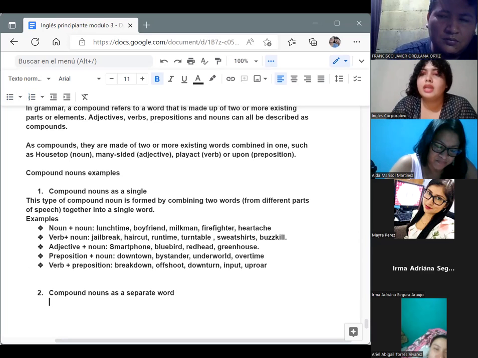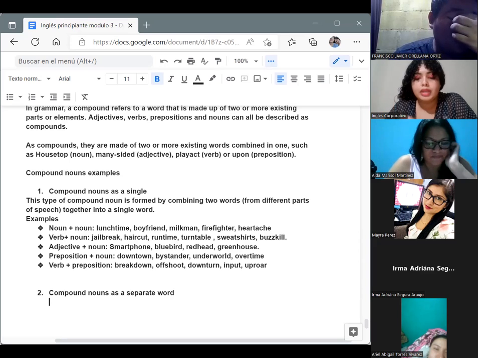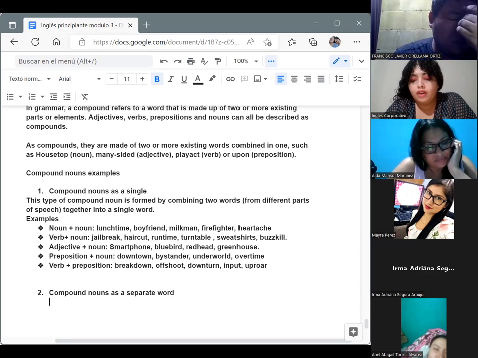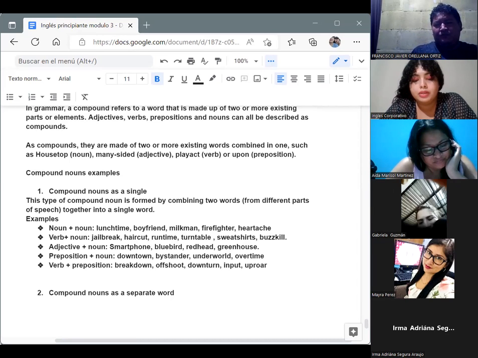In this type of compound nouns, it is formed by using two separate words together that are acting together grammatically as a single unit. This type of compound noun is different from a noun phrase because one word isn't acting as a modifier of another. We need to be very careful with this kind of compound nouns, as they may look identical to an instance of two separate words that aren't being used as a compound noun. For example, the compound noun hot dog refers to a food, while the separate words hot dog refer to a hairy animal that is very warm and a good boy.